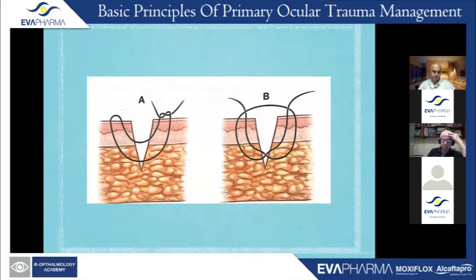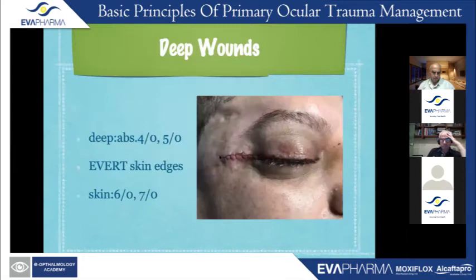This is another type of suture, which is far, far, then near, near. This is the kind of suture in the brow. So you will go here, as you can see, from near, then you go out far, then you go here far, and you go out from the other wound at the near part. At that time, you are closing all tissues, the superficial and the deeper tissues, and this is a very important suture in the brow. Once you do this for the skin, as you can see here, the skin is everted.